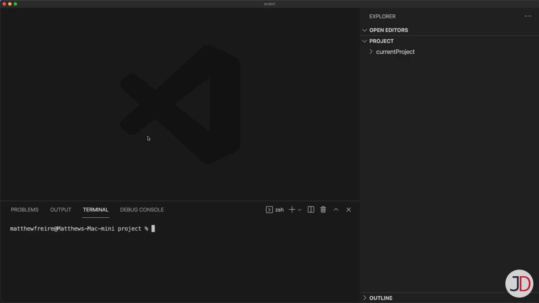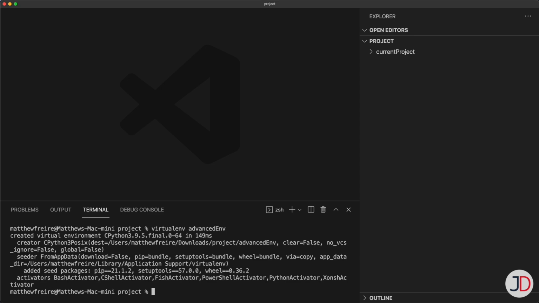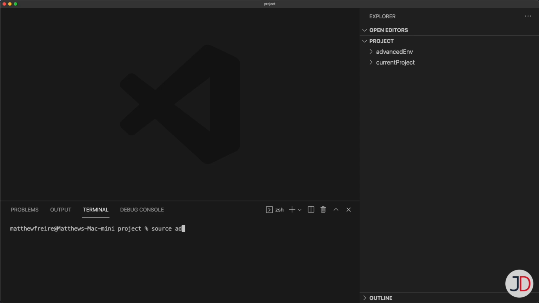So let's go and create a separate virtual environment for this project. I'll call it the advanced env, and we can then say source advanced env bin activate. All right, so this is a separate virtual environment from the current project environment because they will have different dependencies.